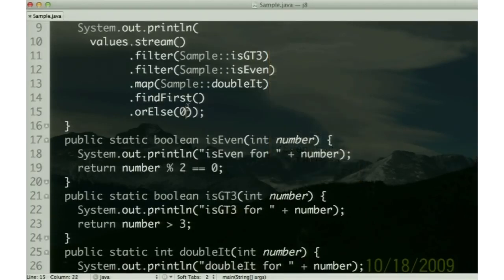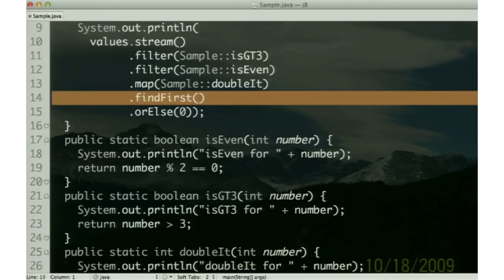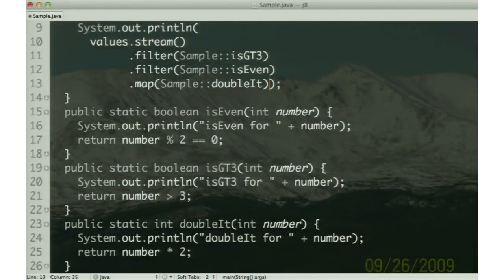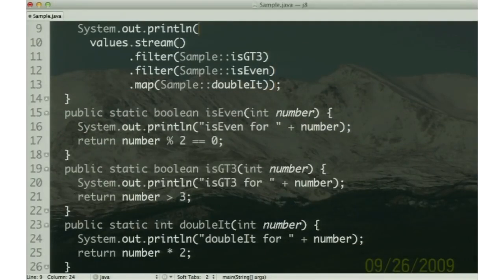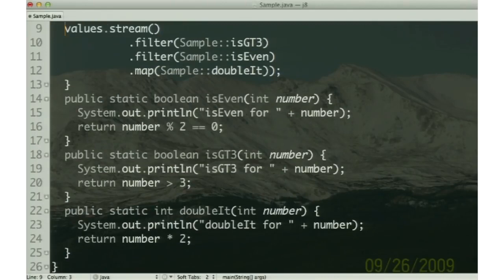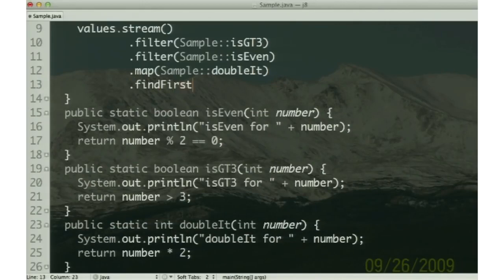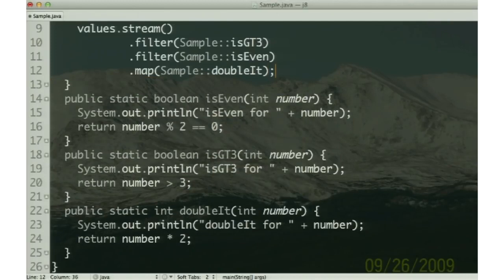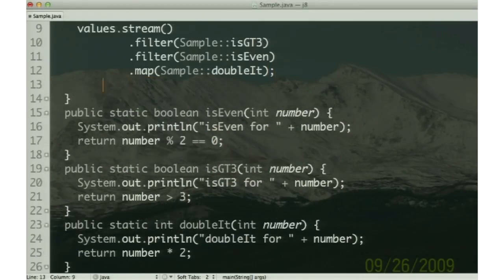Just to prove this real quickly, notice if I do not call findFirst at all, right? I stopped shy of calling findFirst. Actually, let's do it this way. I'm going to go back here and say dot findFirst. So I called the findFirst, and you can see that output. But now I'm not calling findFirst. What's going to happen now? I'm running the code, output here, and notice it never did the work.